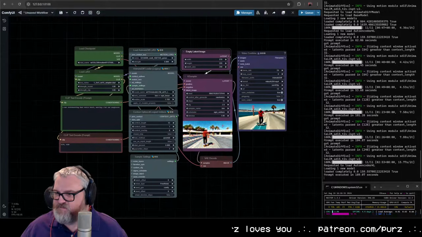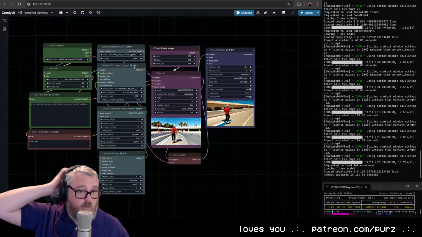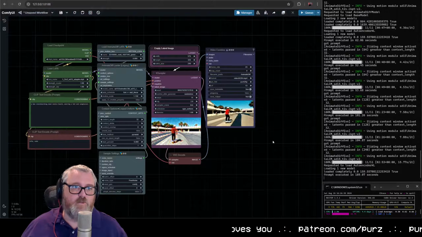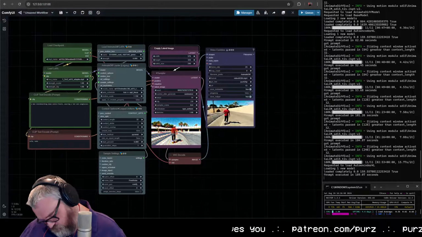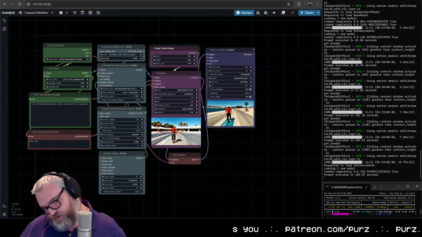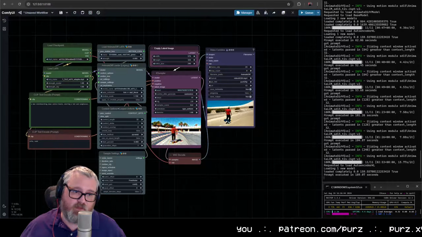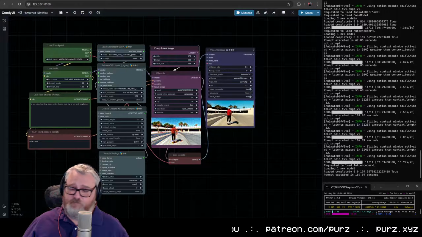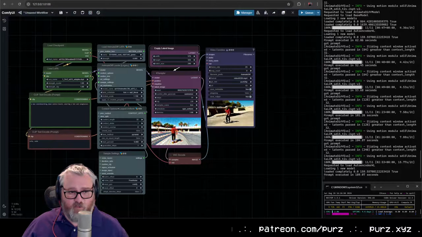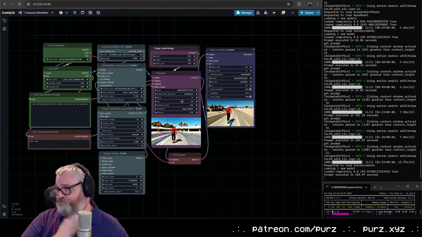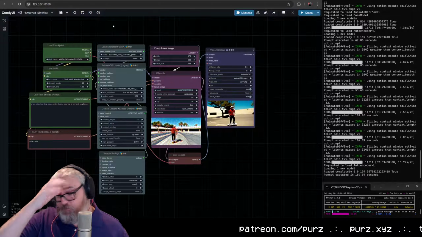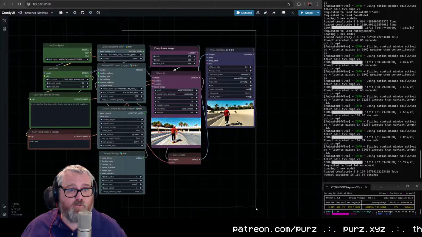Okay, let's try some stuff. If you guys have been watching, you might have seen, trying to remember the name of it, the new IP adapter node, the ClipVision Enhanced node. It really helps us get higher fidelity stuff out of lower resolution stuff. So let's wire that up again. A little refresher course on how that works.